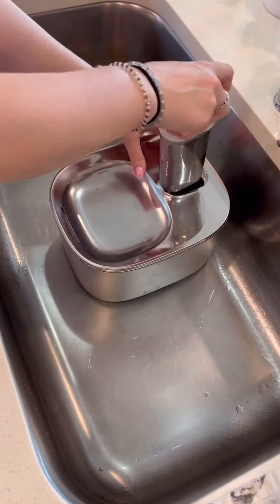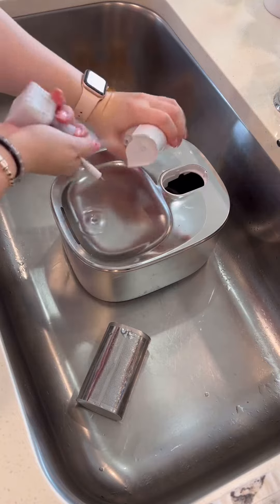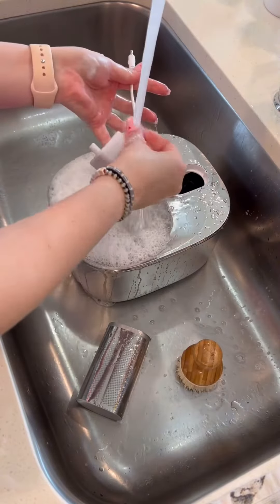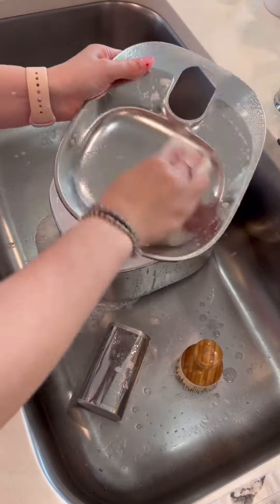Good morning. We've officially had this fountain for six months, which I think is the longest I've ever consistently used the same water fountain without trying other things, so let's do an updated review. The brand has since updated the power tower — I'm not really sure what to call it, but the thing I'm cleaning right now. The new version is easier to clean, and I am slightly jealous that I still have the old one.